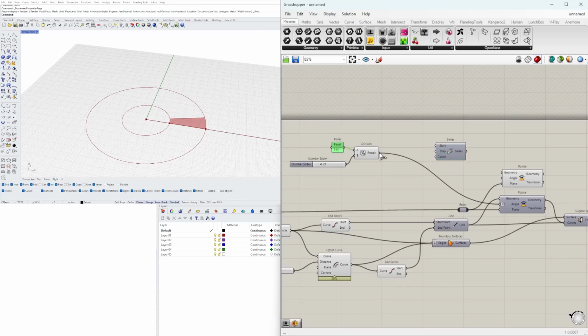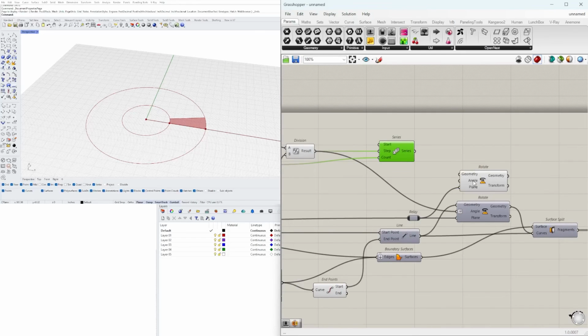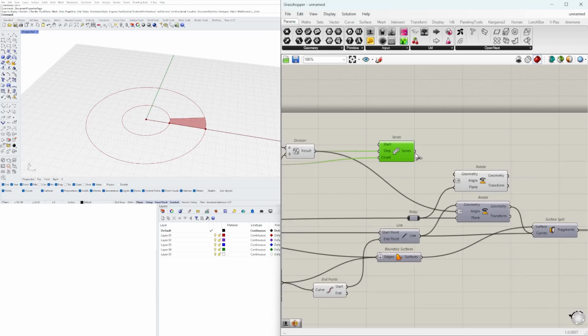The steps is going to be the amount that it's going to step by. So 17. Count is how many treads are here. So that's going to be 21. And start, well, we're going to start at 0. Then we can use the series of numbers, making sure that our angle is also in degrees. And we can use the series output.